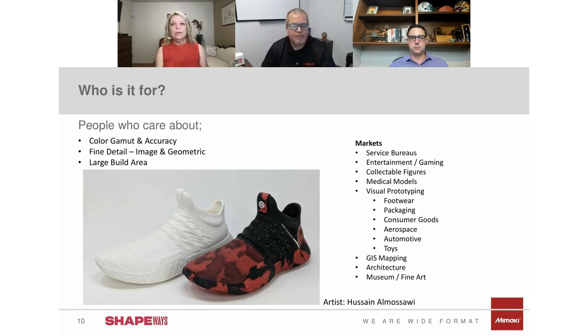Now, could this be used for jewelry? Yeah, it absolutely could. When you're talking about jewelry, if you're thinking about, let's say, a pendant or a brooch, absolutely. If you're talking about making a chain with it, you can definitely do it. But that's where, again, the tensile strength of the material might not be the best choice. But yeah, for doing jewelry, earrings, that sort of thing, absolutely.